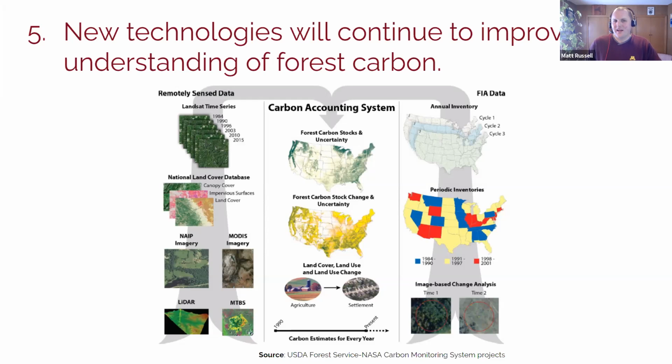But might we be able to use new technology? In Minnesota and other states, we're using things like Landsat time series, land cover databases, aerial imagery, and LIDAR. How can we best use some of these technologies to improve our understanding of forest carbon, or at least to supplement our understanding? As we think about what it means for forest carbon stocks, and how uncertain we are, we need to have a better way of integrating these technologies with how we understand forest carbon and how we ultimately use this information, say, in a forest carbon market. That's going to be a good thing for us to store and sequester carbon.